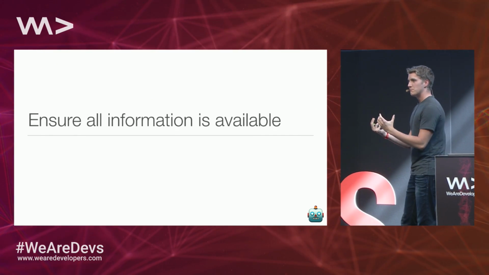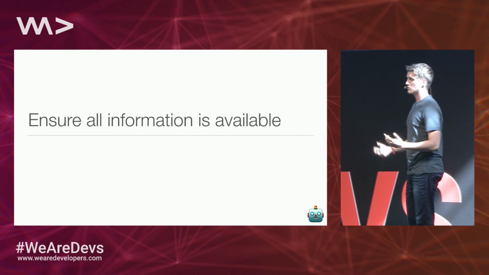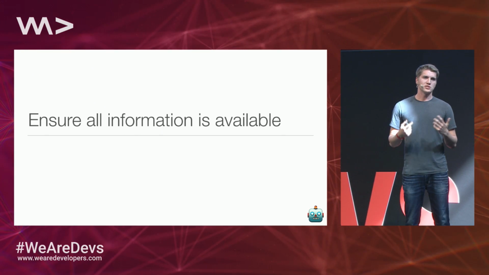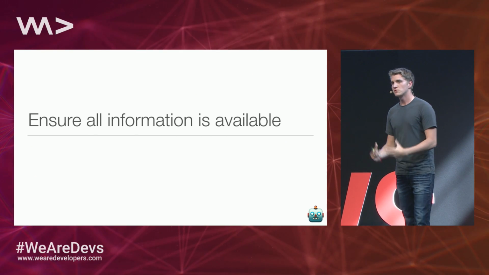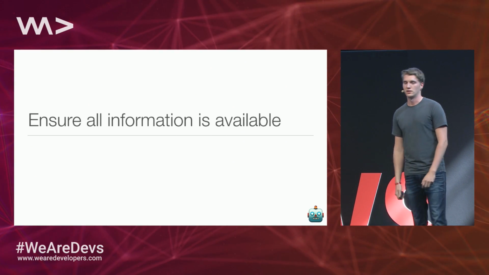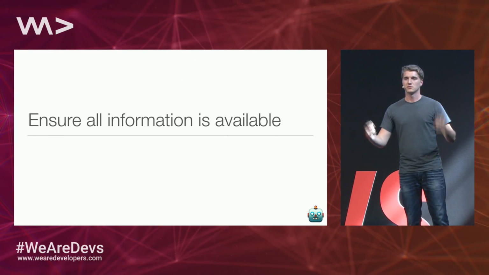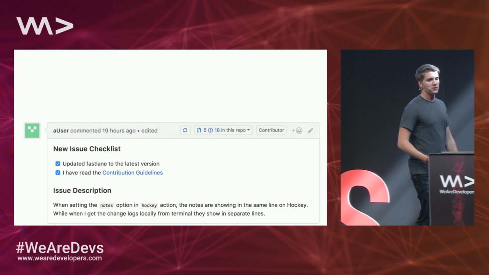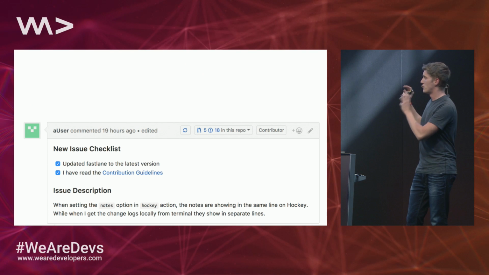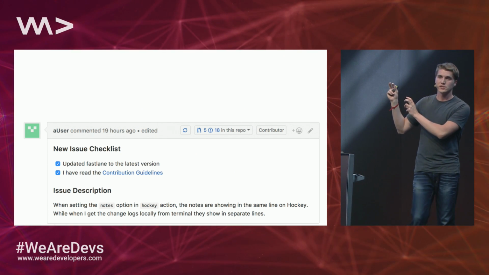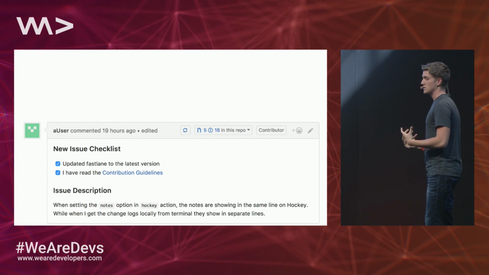Providing all information when submitting an issue or a bug report is really hard, even for us as software engineers. So GitHub recently introduced the issuetemplate.md file that would autofill the new issue form with a given string. However, as most of you might know, people would just remove it and replace it with their own question. So very often with Fastlane, we would get an error message like this. It would just have a very brief description of what the error is, and it doesn't contain any information like the Fastlane version, which we actually need.